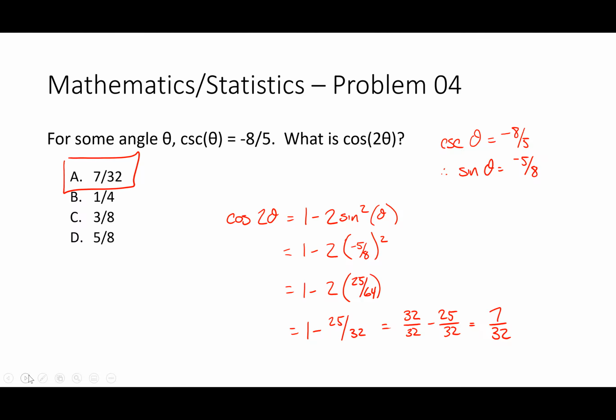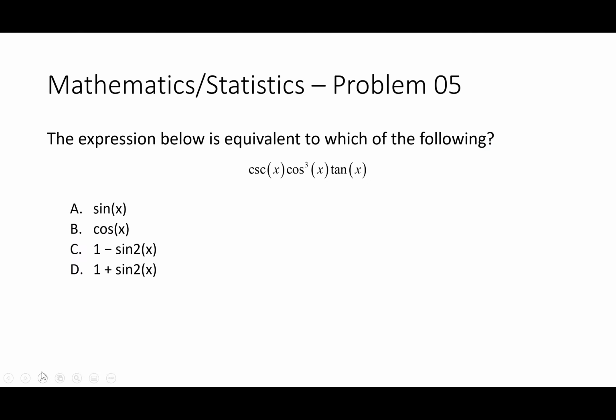Similarly, here's our next problem. This is looking at trig identities to try and simplify things. I've always found that whenever you've got to deal with trig identities, when possible, get it into sine and cosine. If you get it into sine and cosine, chances are a lot of the simplification goes a lot smoother. So, for example, the cosecant, that's 1 over the sine.